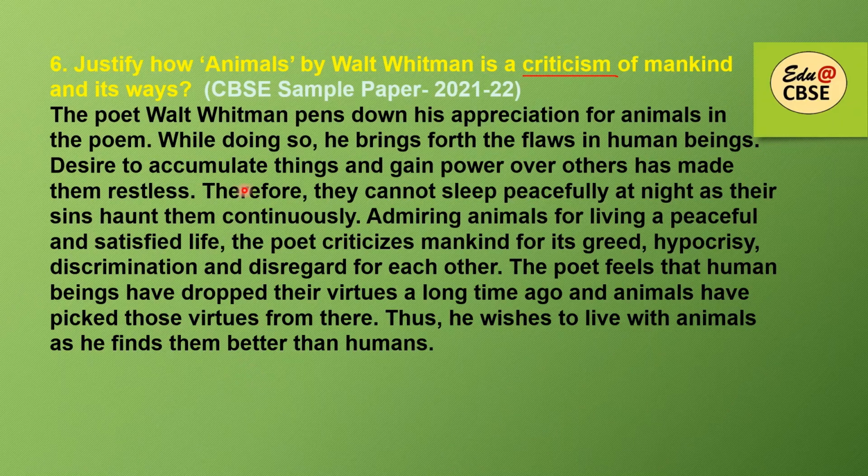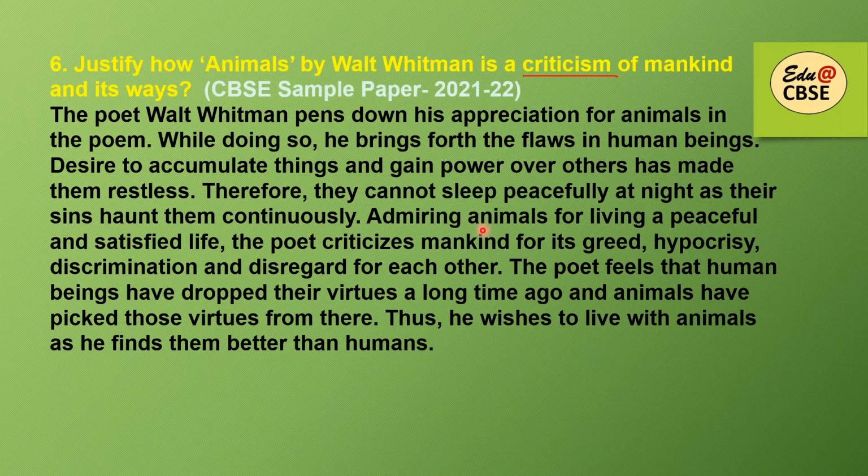So the poet Walt Whitman pens down his appreciation for animals in the poem. While doing so, he brings forth the flaws in human beings. So animals को appreciate करता है, लेकिन animals को appreciate करते हुए वो क्या highlight कर रहा है? He brings forth the flaws in human beings. Desire to accumulate things and gain power over others has made them restless. Therefore, they cannot sleep peacefully at night as their sins haunt them continuously.